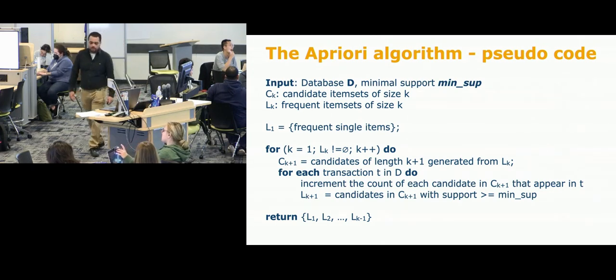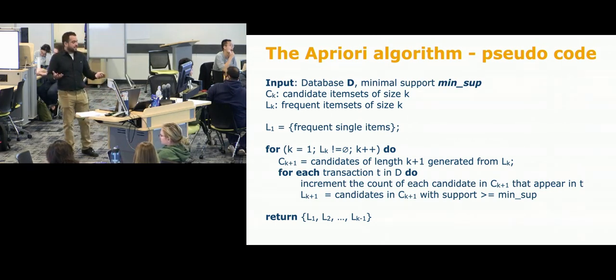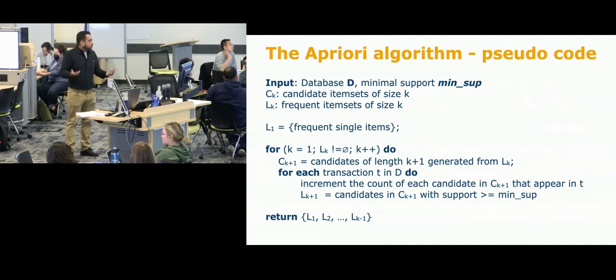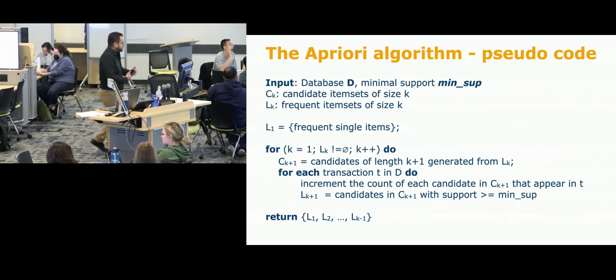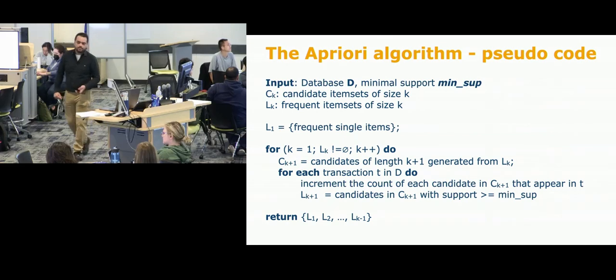So again, you don't want to have it too low because then everything would be frequent, right? But you don't want to have it too high also because then everything will be infrequent, right? So nothing would survive. So yeah, it's like a tunable parameter. You try a few numbers and see what gives you the most interesting things that you want to look at.